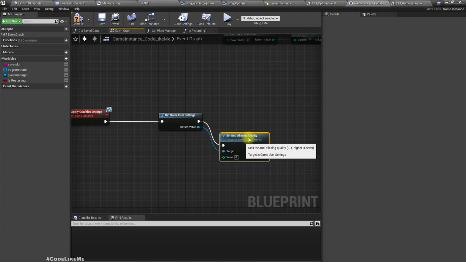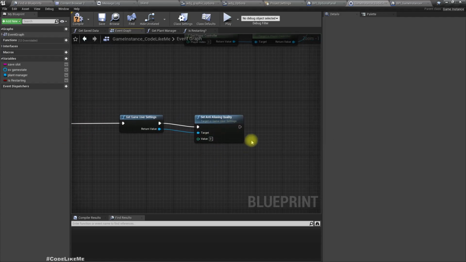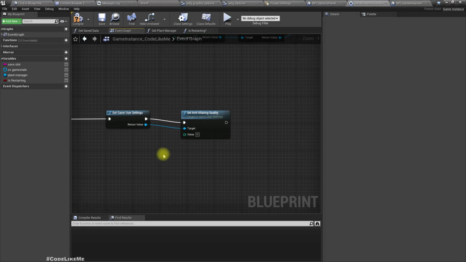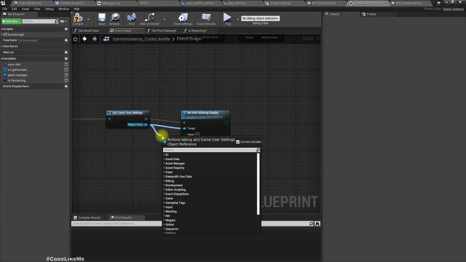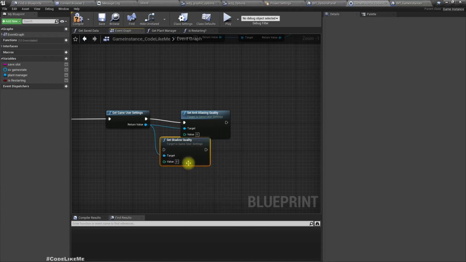Okay, right, so the value has to be promoted to a parameter. First one is anti-aliasing, the next one is shadow quality. Set shadow quality. This is also between 0 and 4.